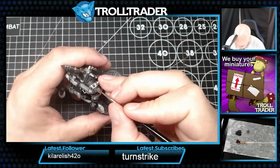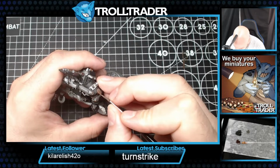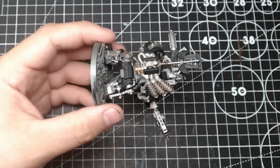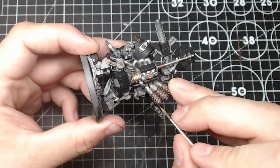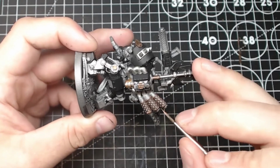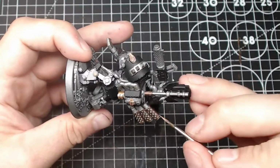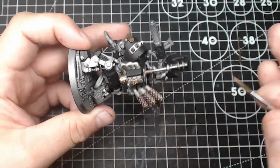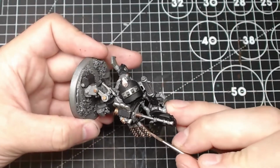Okay, so what I'm going to do now is take the heatsink bronze and highlight the edges. And really, I ought to swap to a smaller brush for this, but I kind of want to show the versatility of this TTCombat base coat brush. It's just so good. I'm able to do highlights with it as well as base coat, and I do think that's pretty crazy. I can do it effectively as well. It's not like I'm doing it and it looks super sloppy.